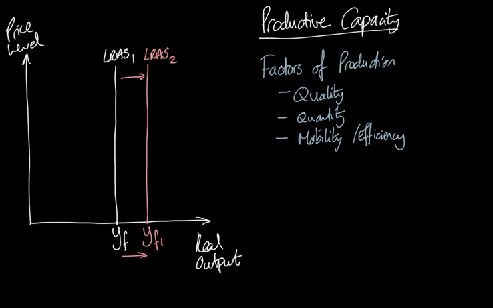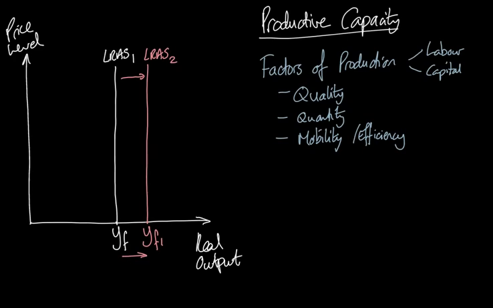So when we think about these, first of all, factors of production, generally the ones which are changeable within an economy are the labour and the capital. The enterprise we'll look at in the other one, and the land you generally regard as being relatively fixed. So the quality of labour, what might that mean? Well, that might mean making our workers better. So more education, more training, something like that. That would make our workers more skilled and increase their capacity.